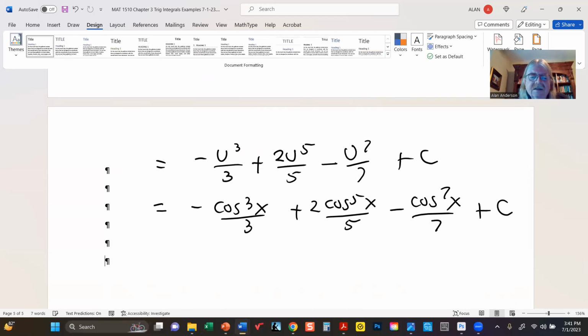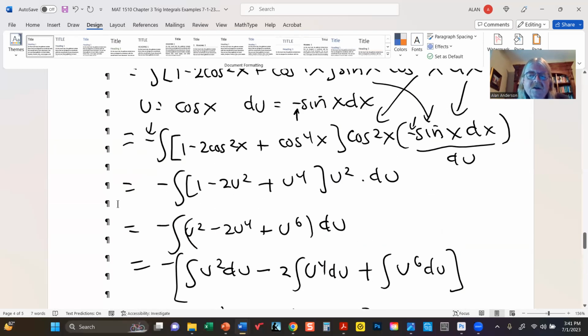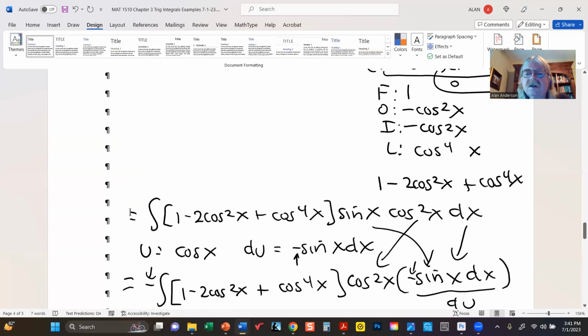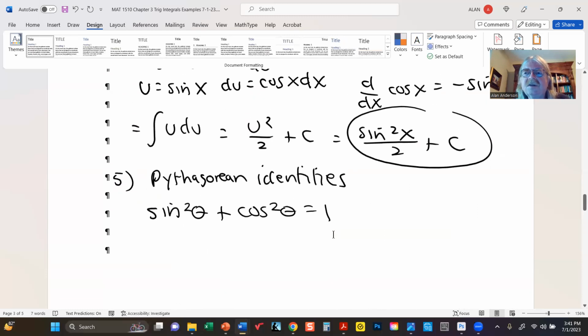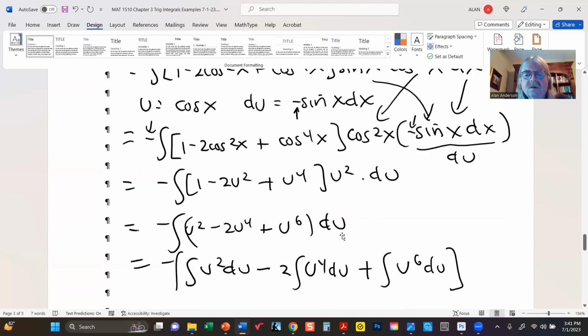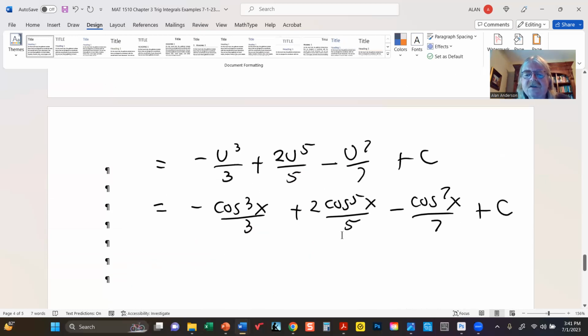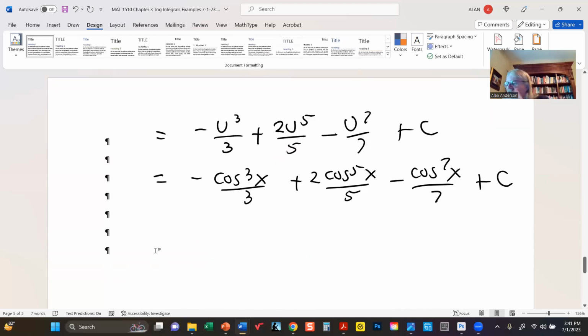So the strategy, like I said, usually the trig integrals can be done with u substitution as long as we are willing to do some algebra and make some substitutions to turn it into something more convenient. So it's finding something more convenient that's really the big challenge. And usually it involves the Pythagorean identities. And also it helps to know the derivatives of sine and cosine. All right, so this looked like it was going to be a catastrophe, and it wasn't that simple, but it is relatively straightforward.